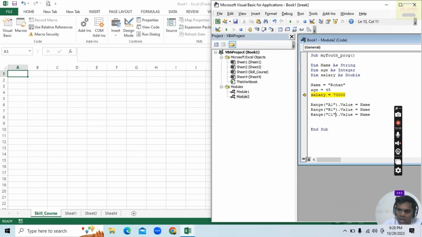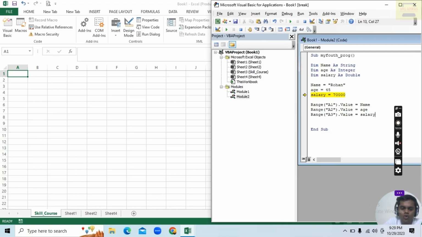Okay, I will write it A3 like this. Then here I will type A2 over here. I will change the value here: name, then age, I type age over here, then here I type the salary.